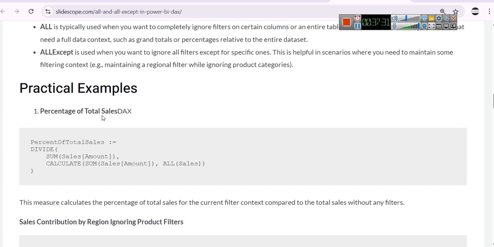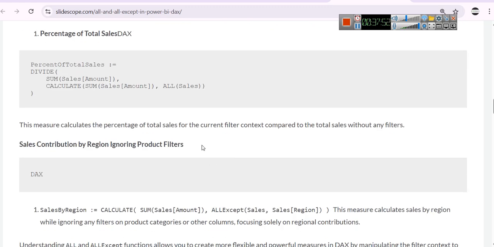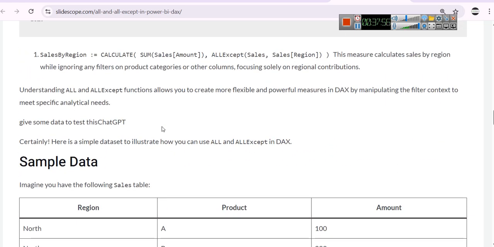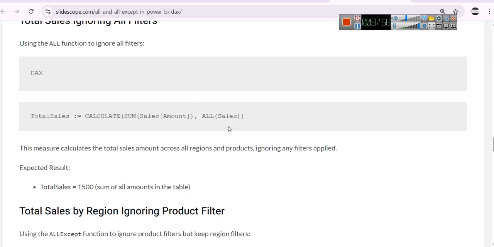Let's say we want to calculate percentage of total sales: divide sum of sales amount by CALCULATE sum of sales amount ALL sales. This measure calculates the percentage of total sales from the current filter context compared to the total sales without any filter. ALL EXCEPT is something I am going to discuss in another example.